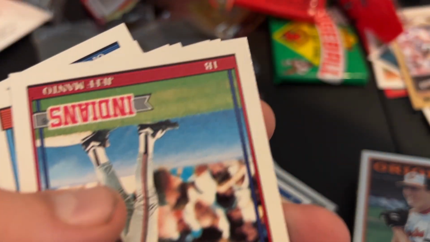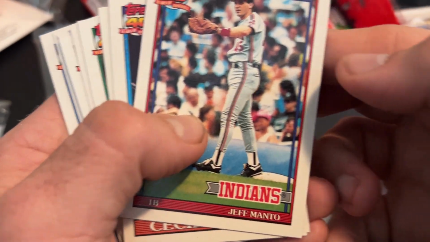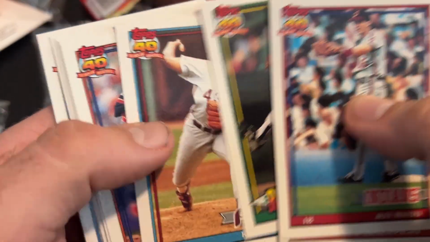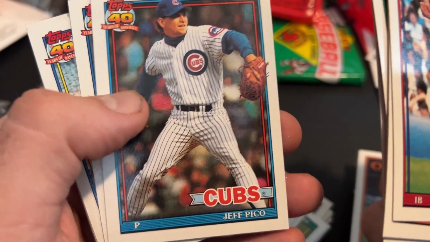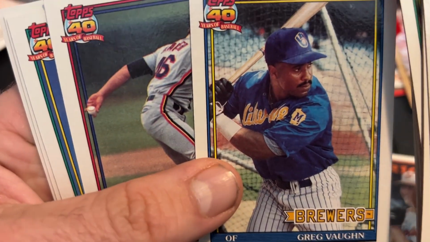Propaganda piece, we'll start that off. Tuck that on the ground. Jeff Manto starts off. Cecil Fielder. Mike Schooler. Record breaker. Ken Howell. Steve Mercy. Tom Kelly. Travis Fryman was the name I remember back in the day. Jeff Pico. Alex Hernandez. Greg Vaughn.